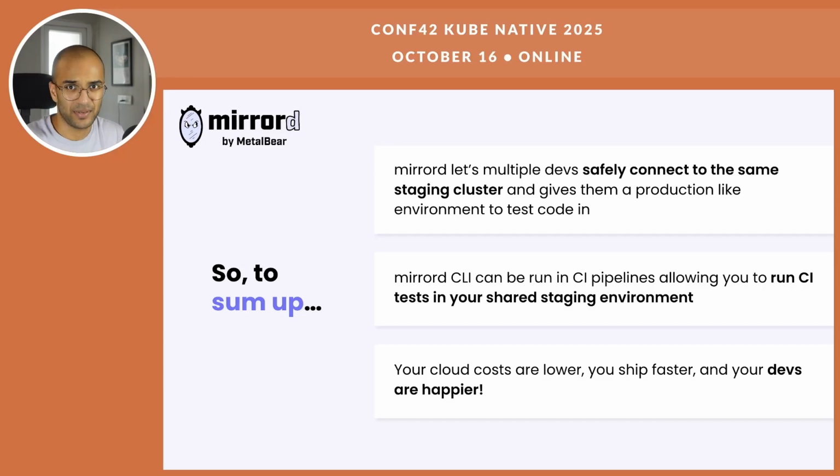This gives your developers and your CI tests a production-like environment to run in, whereas it also saves your DevOps team the time and hassle of provisioning and maintaining multiple clusters which look like production. So with this, you have one production cluster and you can have another staging cluster which looks exactly like production. And that staging cluster is the only thing the DevOps or the platform engineering team has to take care of, making sure that it looks like production, because all your developers and your CI can then use that cluster for development or testing purposes.